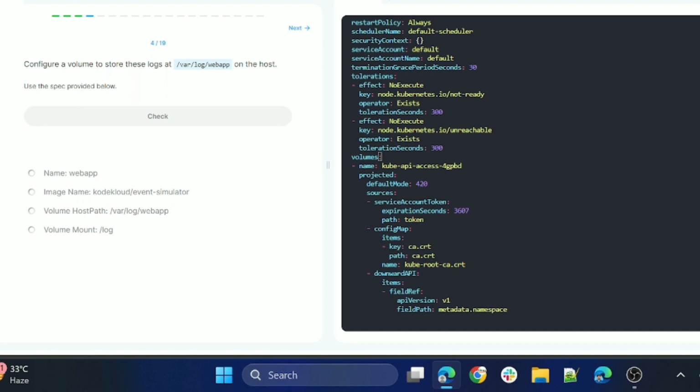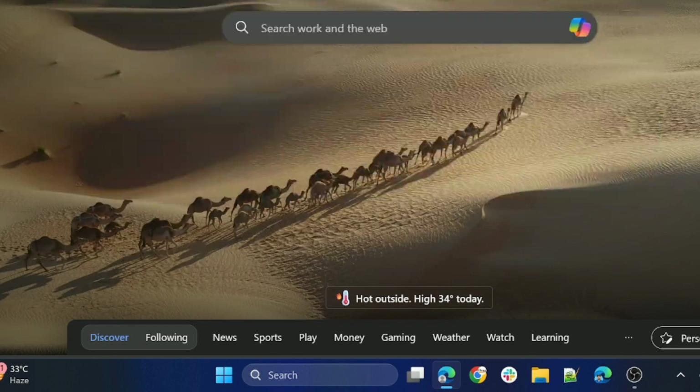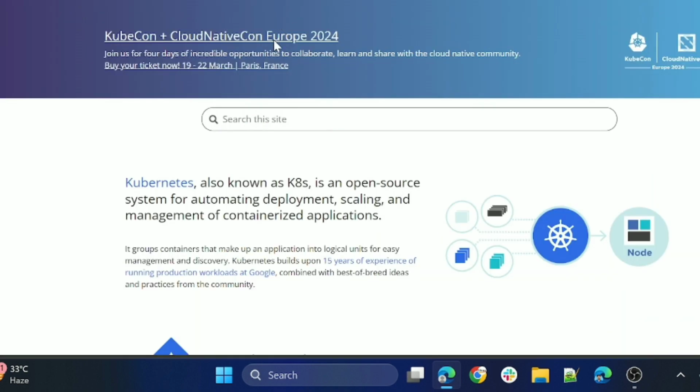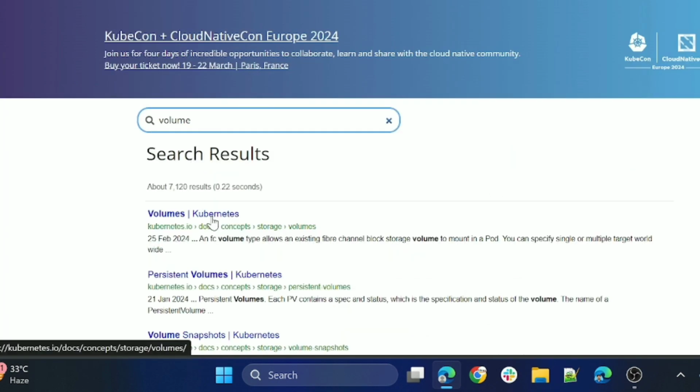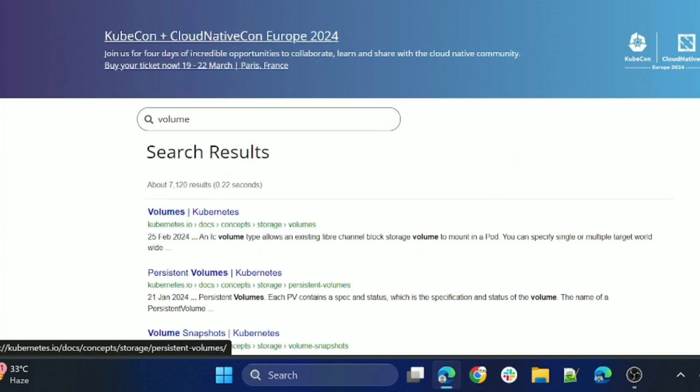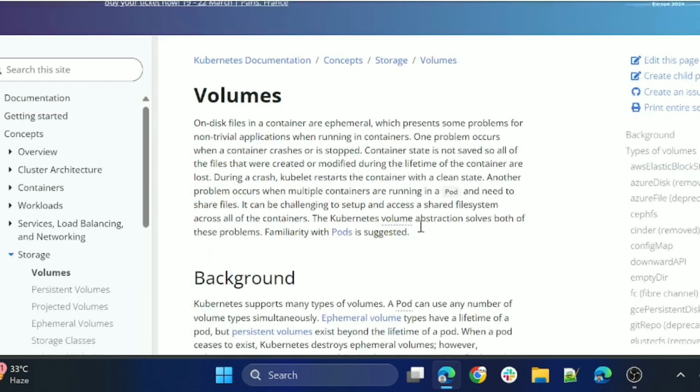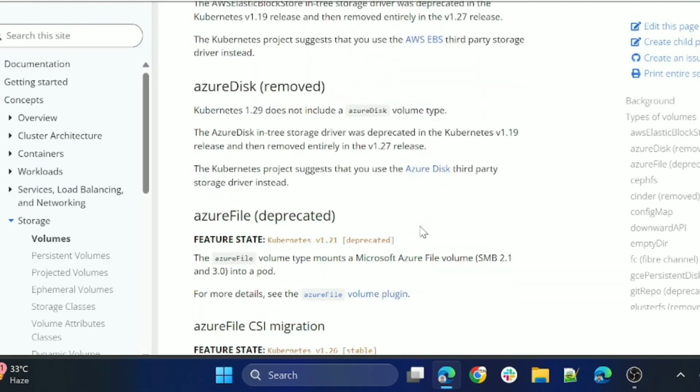So let's search the kubernetes.io documentation on how to add a volume. In the Kubernetes exam, it is allowed to take help from the kubernetes.io website only.